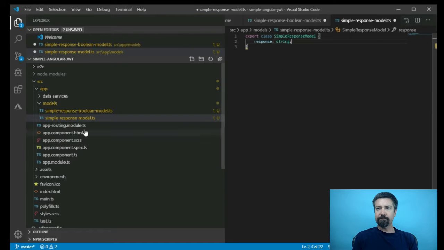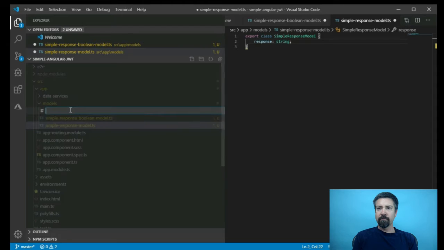All right. And then the final model is to capture our token.